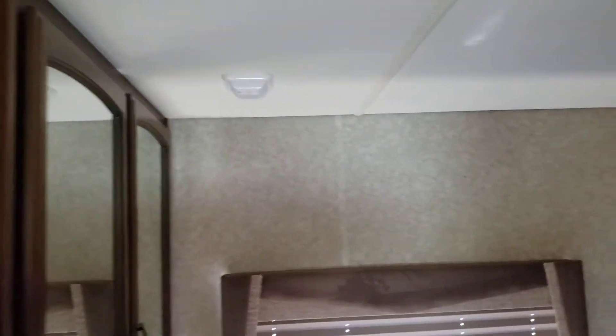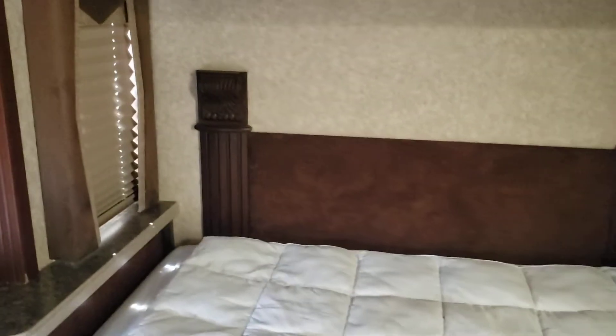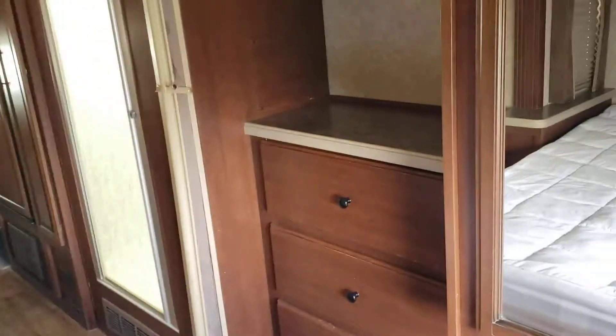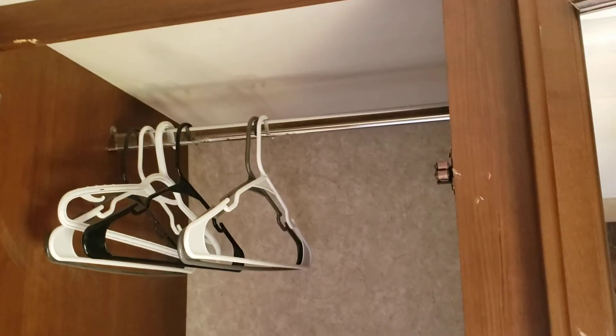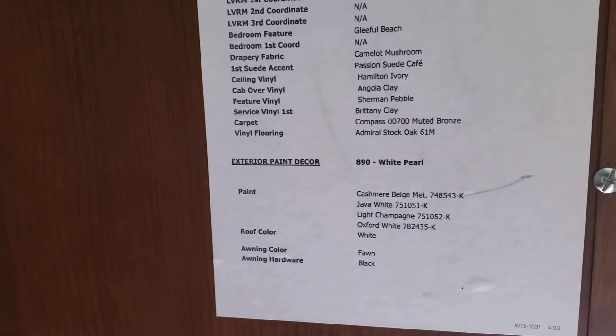We're going to go in here — this is your bedroom. Once again, all the ceiling — like I said, I haven't seen any leaks or any evidence of leaks, anything like that. There's a headboard, a light in here. Your closet — even got some coat hangers for free. The other side — looks like someone had a shoe rack holder there from the last person that owned it. Here are some specs on it too that you can check out.